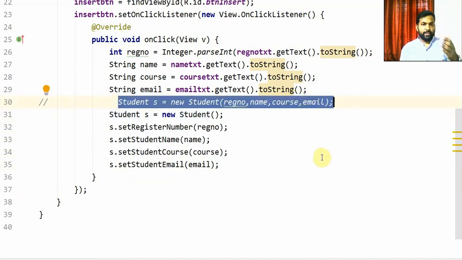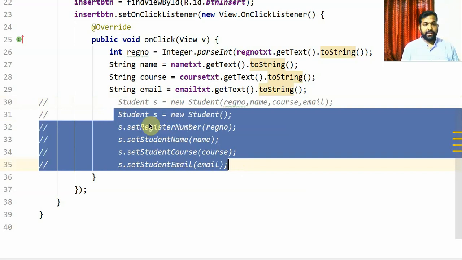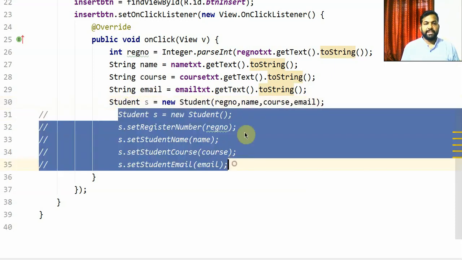These 5 lines of code what you see is equal to this one line of code what you see. So when you have less number of records, you can use this mechanism, the first way what I've highlighted. But if you have lots of records, let's say 10-15 records, if you write like this, it might look a little bit awkward, but this would make it much clearer. So it's better to choose based on the situation. In this one, I don't require this 5 lines of code. If you could understand the first line, it'll be great. I'll leave it as commented, but I'll be using the first line just to understand that both are same. So this one line is enough, but this is just for your understanding.